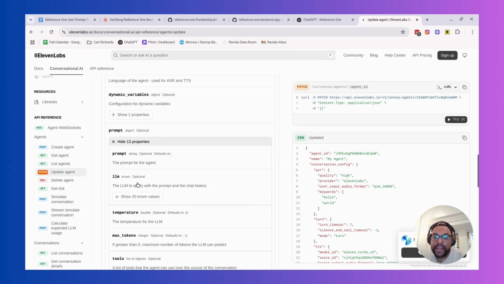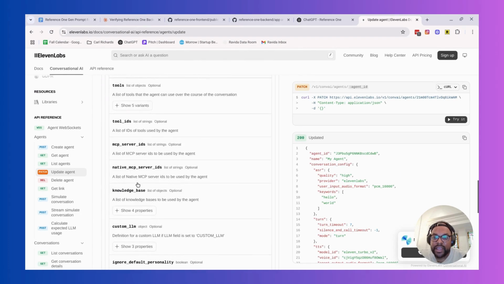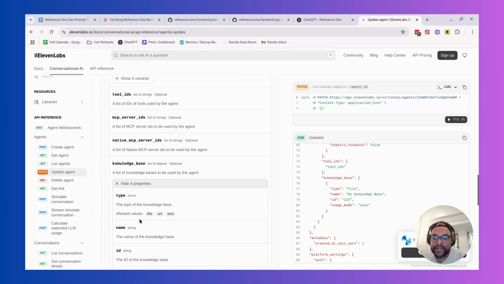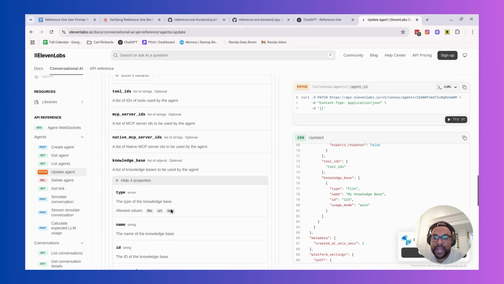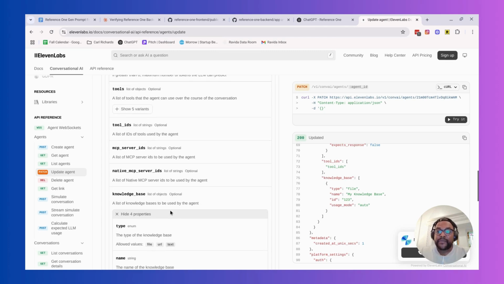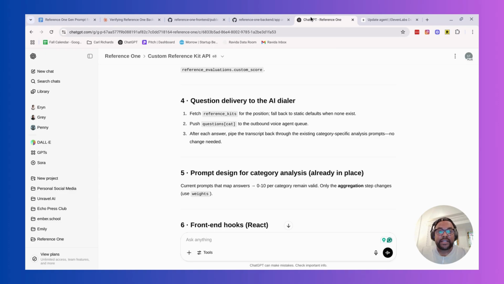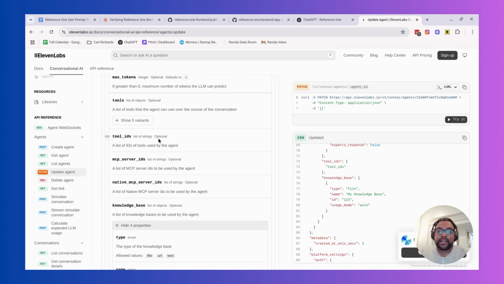So if I have the first message and prompt and knowledge base, which now they can take text. It used to be only files. So I need to update Double Me now, because since it can take text, that means Double Me can now take custom instructions that the user can change and I don't have to change on the back end. So I need to update Double Me to be able to do this now. So if it can take text, we can update all these things. Okay, so I think I know what I need.